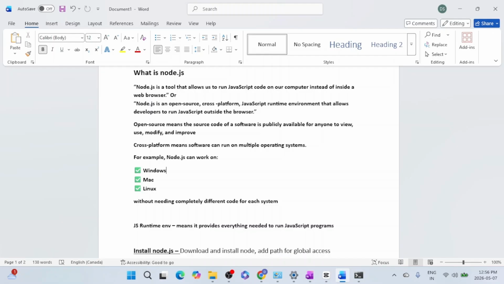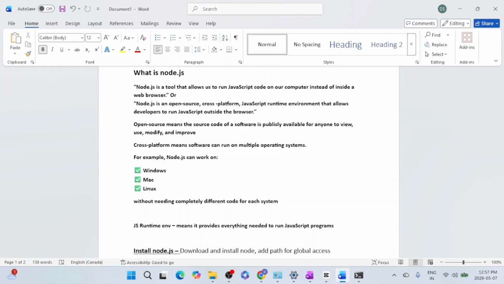And then what is cross platform? Cross platform means it works on multiple operating systems, like Windows, Mac, and Linux. And what is a JavaScript runtime environment? A JavaScript runtime environment is a software environment that allows JavaScript code to execute. In simple words, it helps us run JavaScript on our computer. It makes the environment for the program to run. So a simple Node.js definition would be that it allows us to run JavaScript code outside the browser, in our code editor, which is going to be VS Code.